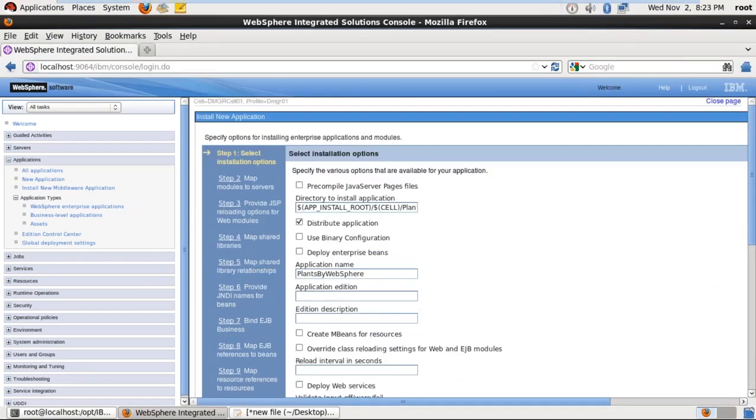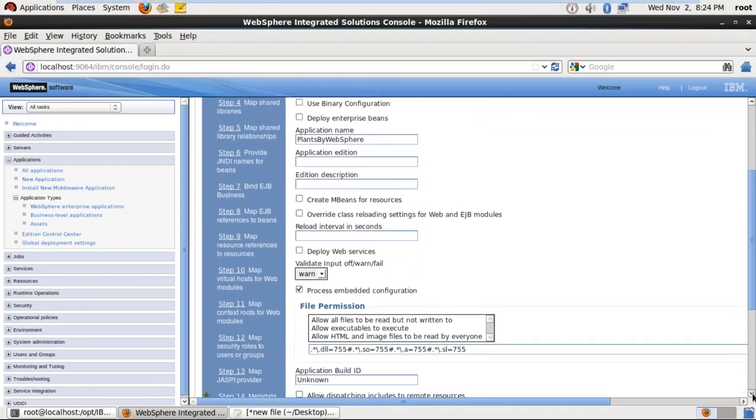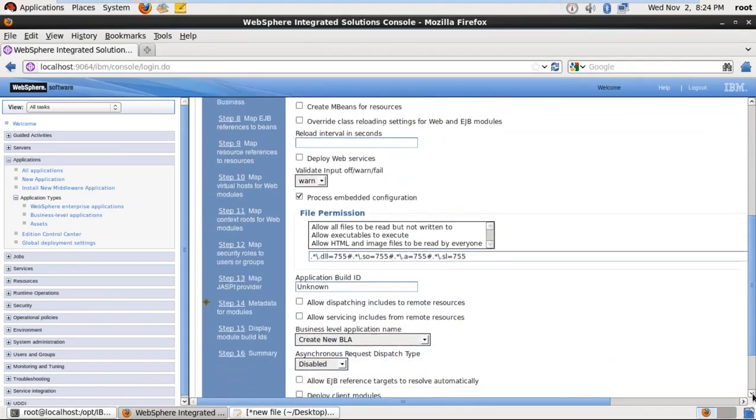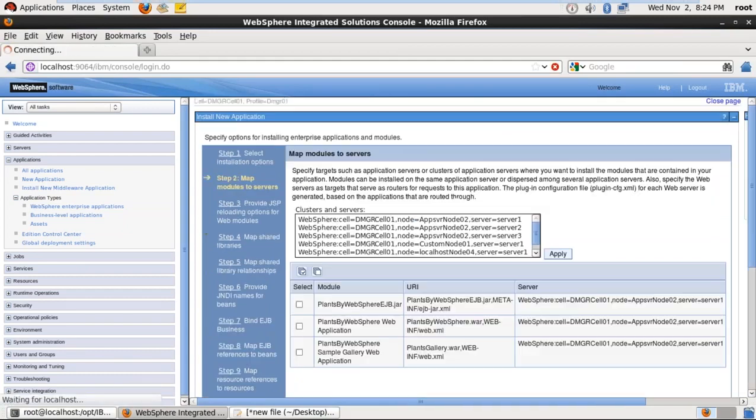This is the path where the application is going to be installed, under the cell, the PlantsByWebSphere EAR file. After deployment the application is going to be stored in this path. Check these two, and the remaining options we can leave as default, no need to modify anything here. Just click on next.